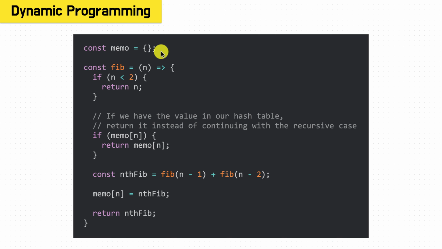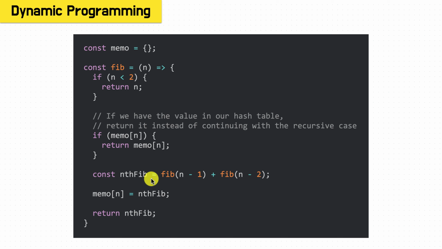We initialize a hash table. Then when we recursively call it, if we've already calculated this Fibonacci number, we just return it from the hash table in constant time. So we remove the duplicate work and no longer need to perform these additional operations. We stop from spawning these additional recursive function calls and can just return immediately after we've calculated it the first time.